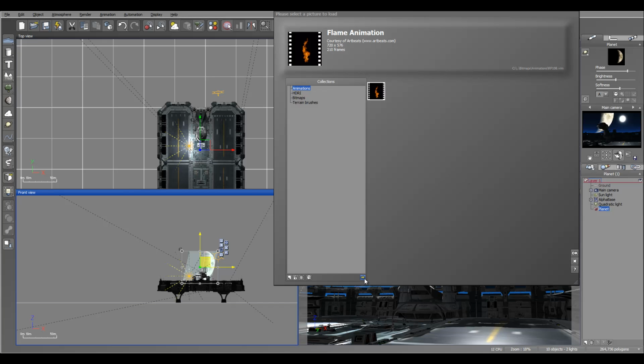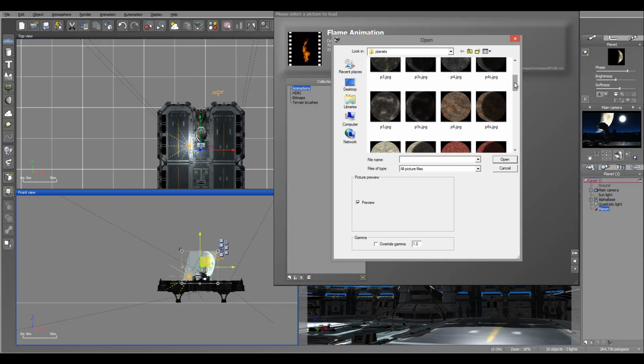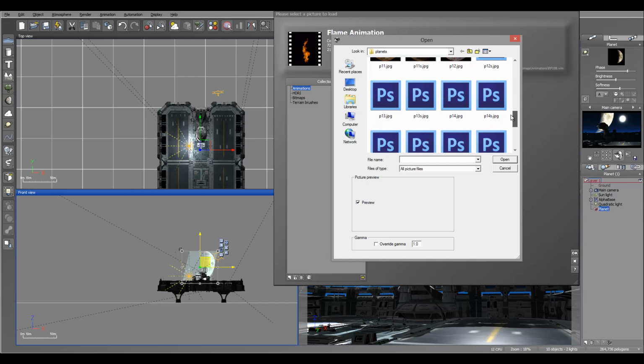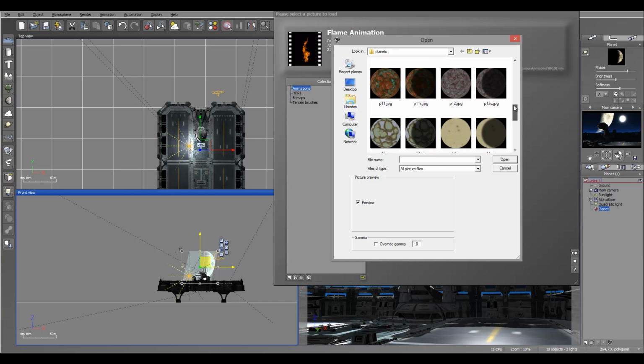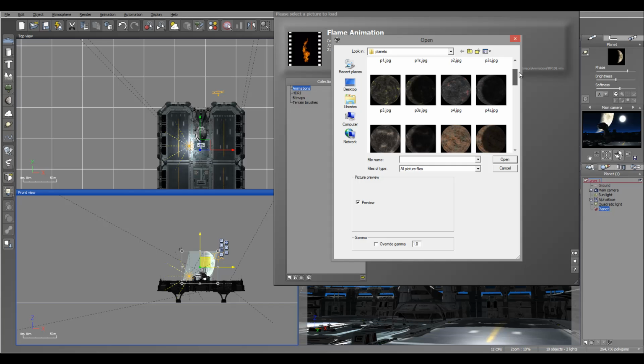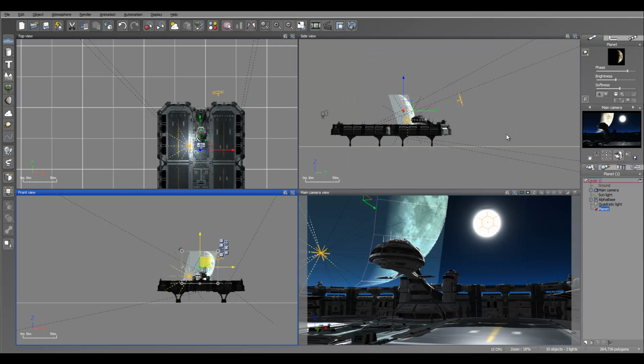Okay, and we'll just click custom, open, and right here we have different planets. I'm going to select one, maybe this one. Actually, what I want is one with rings, so we'll click OK. Because it already has rings, I want to set face so it's all open.